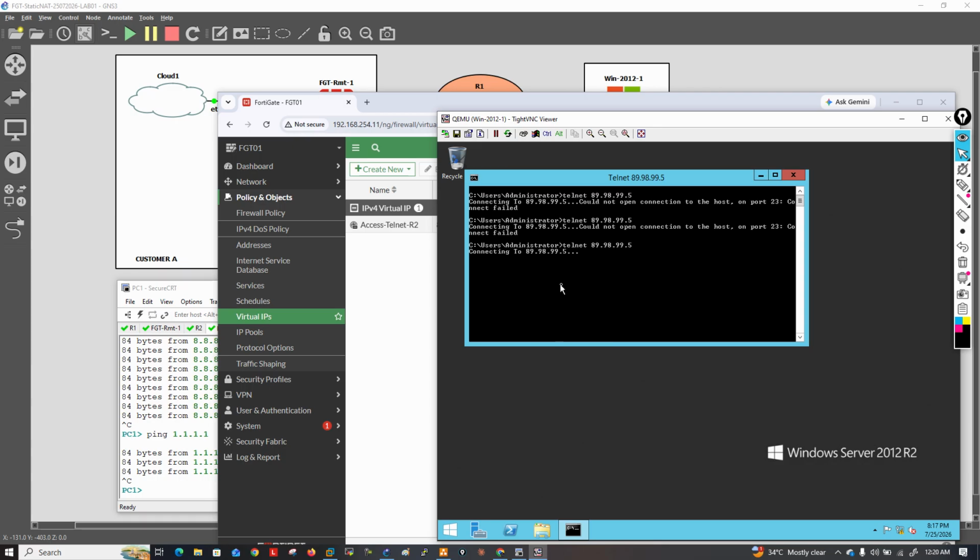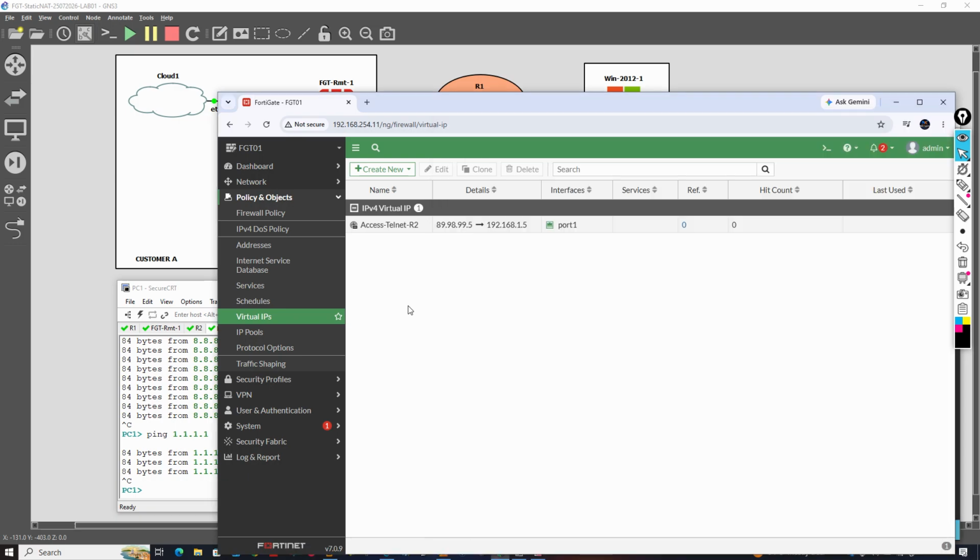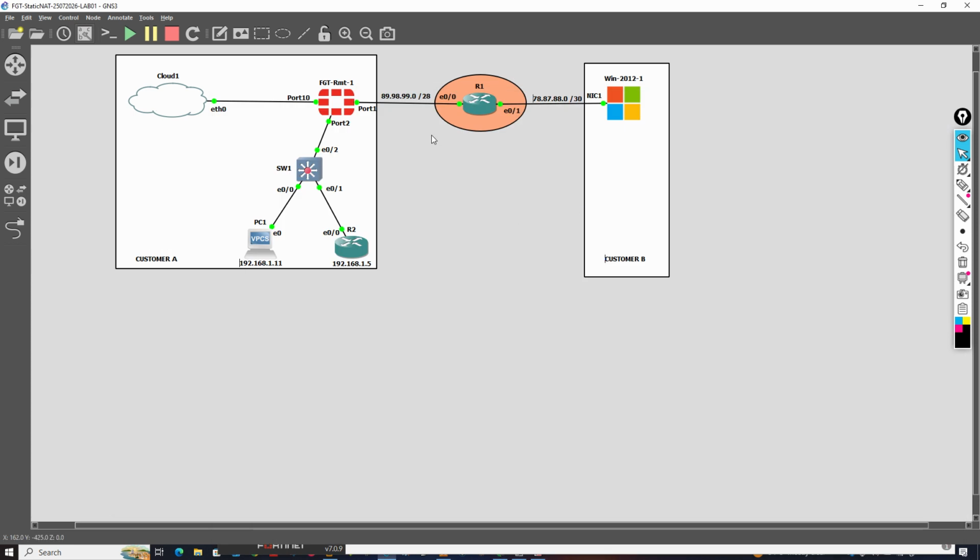Nothing. Why? Especially in the FortiGate firewall, whatever you are trying to do, make sure that you write a policy. That's why we can call the FortiGate firewall a policy-based firewall. So we know that the traffic here, you need to understand, this is very important. Port number 1 is connected to the WAN, correct guys? So the traffic, however it's going to come, is going to hit my WAN interface.